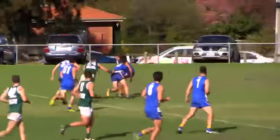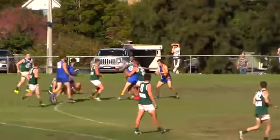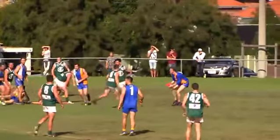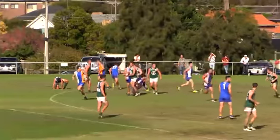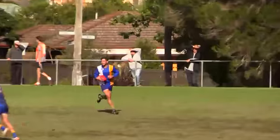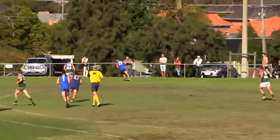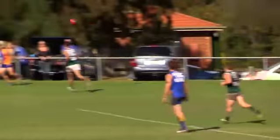6.5 minutes played. Greensborough going forward, but Macleod with possession. Screwed White handball to a teammate who put him under pressure. Coming through again there, looks like it was Salvador. There's going to be a free kick. It's going to go Macleod's way in defence. Holding free kick, that one. So Salvador will have it and just handballs out the back now to Screwed White. Doesn't know really where to go to. He has to switch all the way across his body and goes to Henkel at right half back.